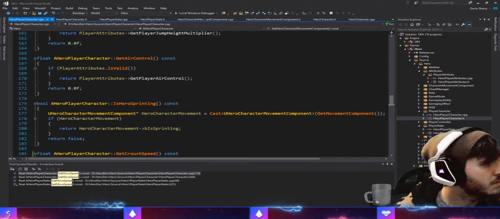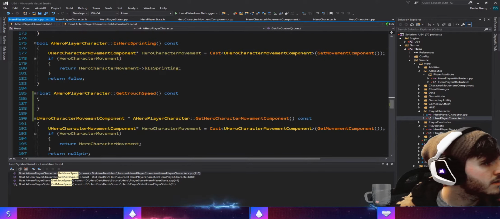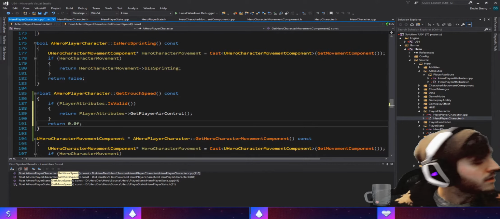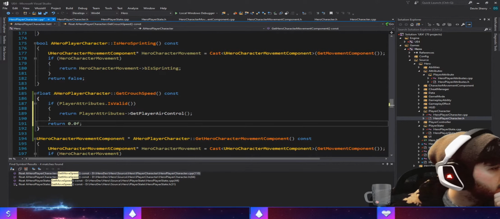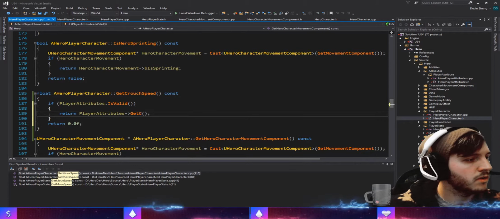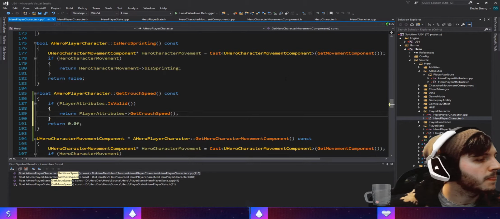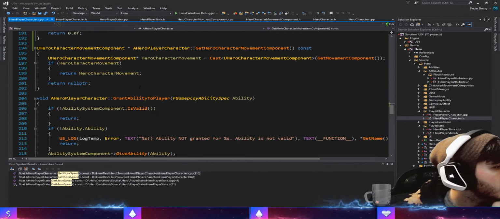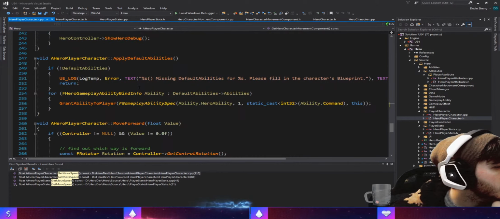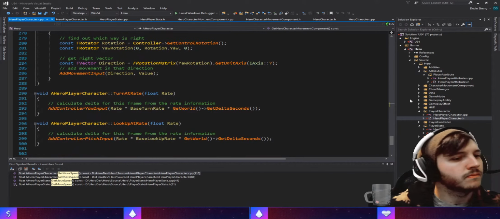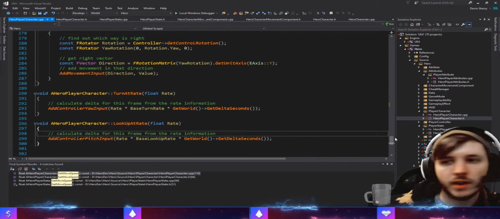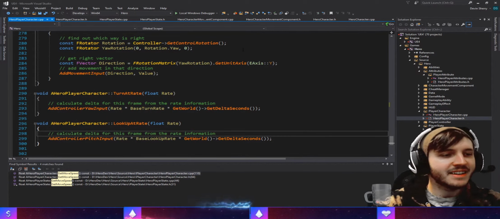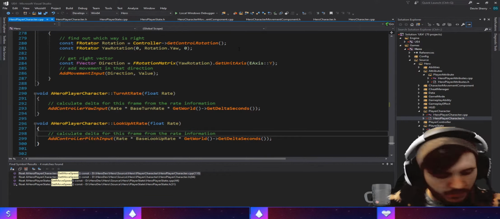Let's just copy one of these. Okay, and then player attributes, we're going to do get crouch speed. So now we should have in here. Is it here or? I'm kind of losing track of everything. Let me just adjust.